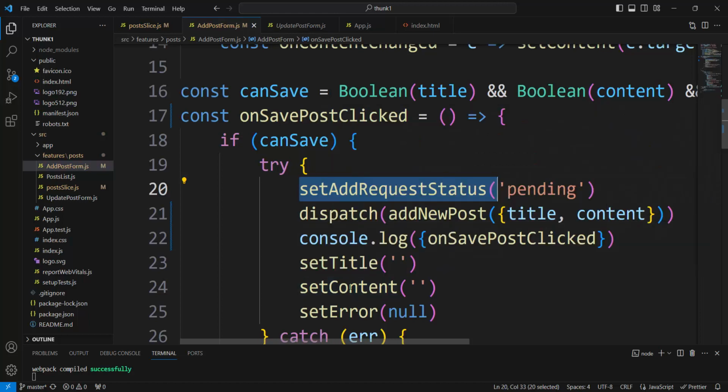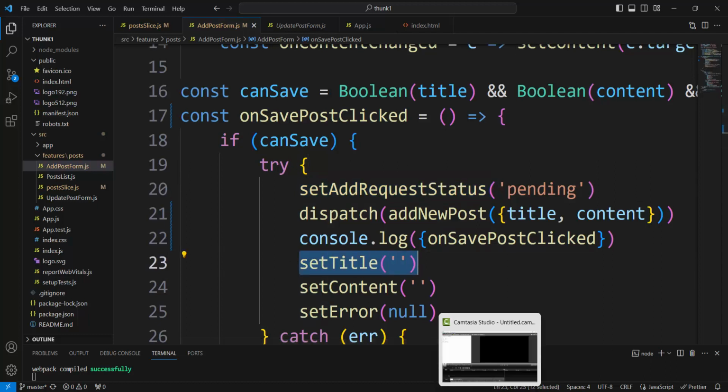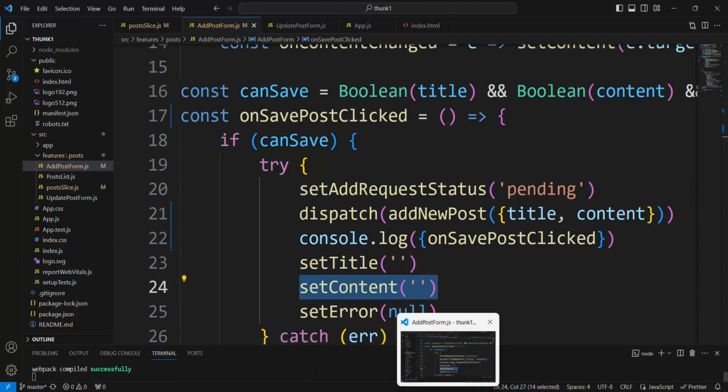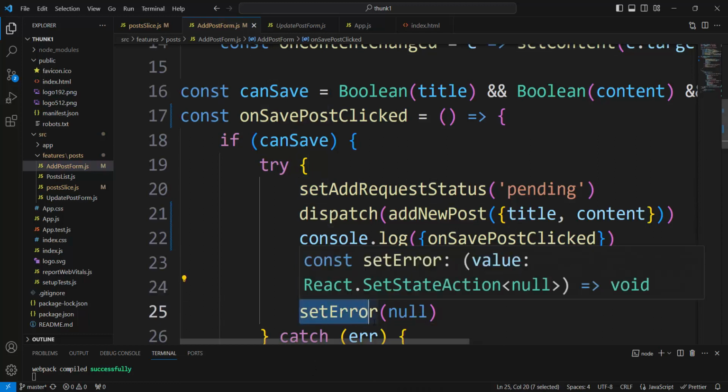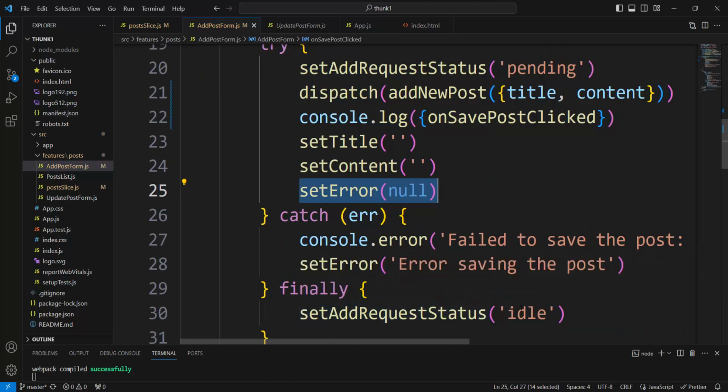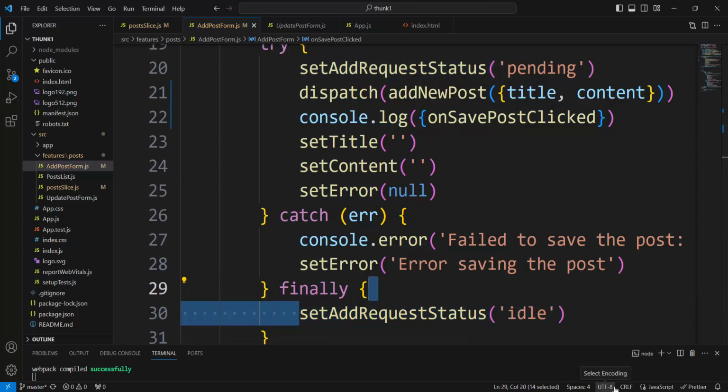After that, we don't need the title and content anymore. Set title empty, set content empty, set error null, and whether we have an error or not, finally setAddRequestStatus is idle.